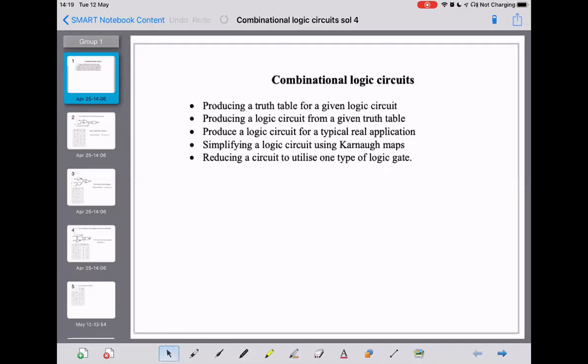You might need that if you had a logic circuit somewhere and you wanted to understand how it worked: you might want to sketch out the circuit and then write out a truth table.